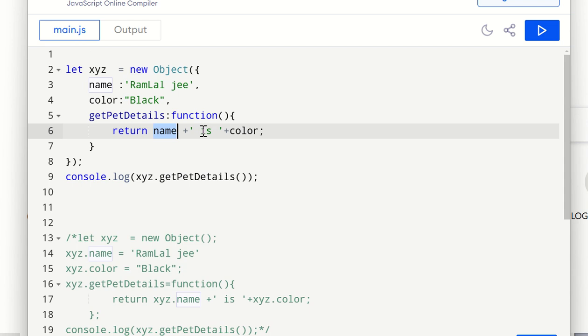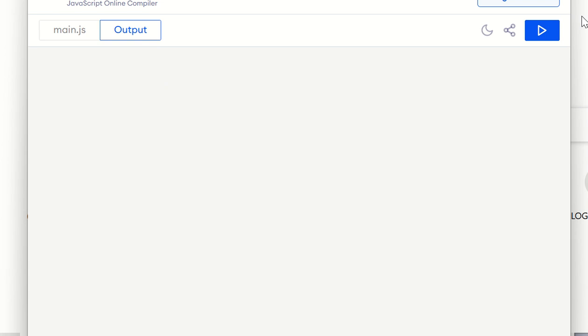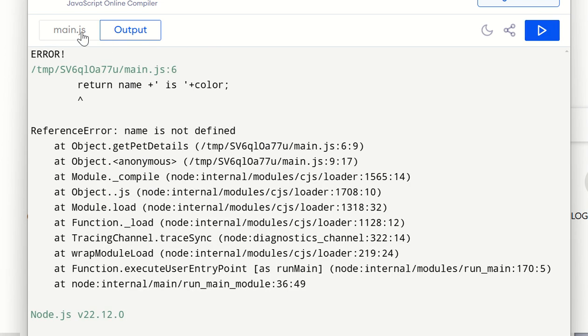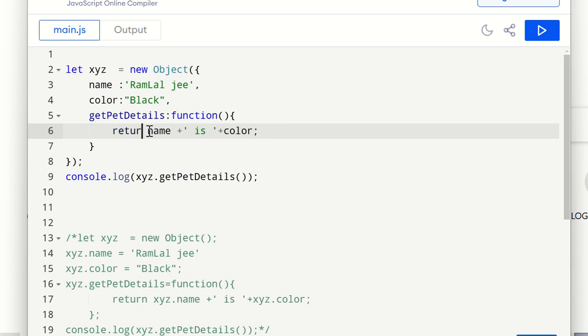So actually this is already not defined and we are using it. Okay, so that is saying return name and, can you use console like that? Let's see. Console dot log. Actually it's not existing before the constructor. Okay, name.